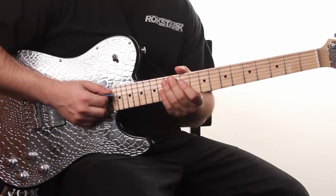I can only scratch the tip of the iceberg in one lesson. But today I want to cover two of his favorite techniques. One is using single note riffs. The other is using open strings. So let me show you a couple examples from each one. The first one being single note riffs. Okay, so here's the first example.